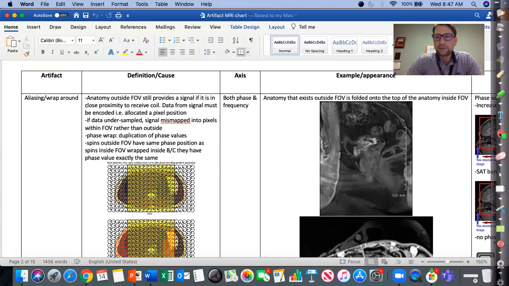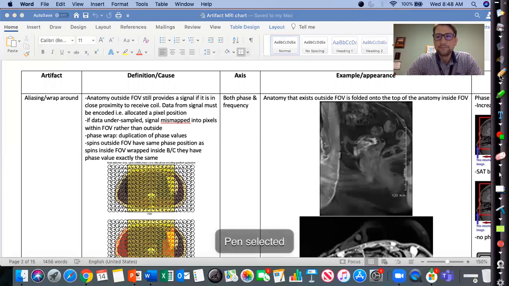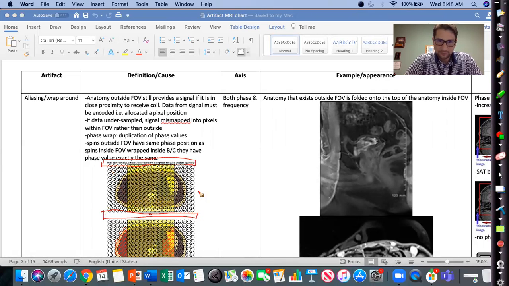So imagine your receiver coil for an abdomen. We usually put a receiver coil on top of the patient, and usually there's one in the table or behind the patient. So all this tissue is in close proximity to those receiver coils.